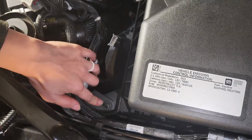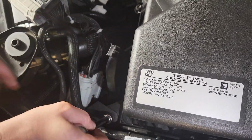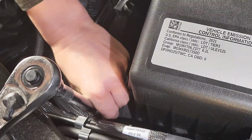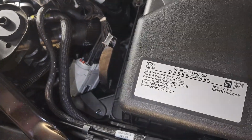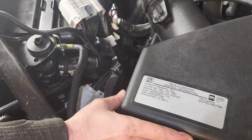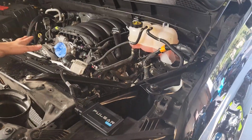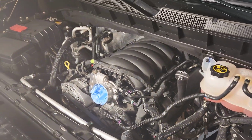We're going to go ahead and remove this nut with a 10mm socket. So once that's out, we're actually just going to move our Pulsar just to the side, and we're going to go ahead and pull this out. And we're done. All right, so this is what it's going to look like with all the stock equipment removed. Now we're ready to put all the S&B air intake materials together and get it put in.